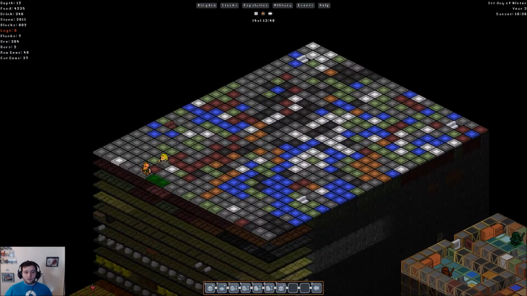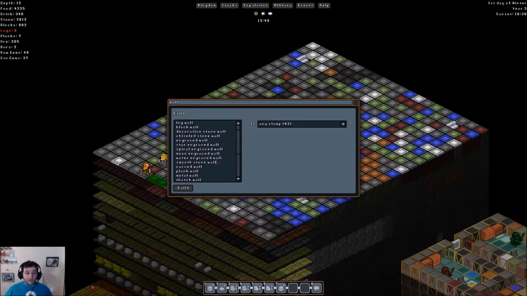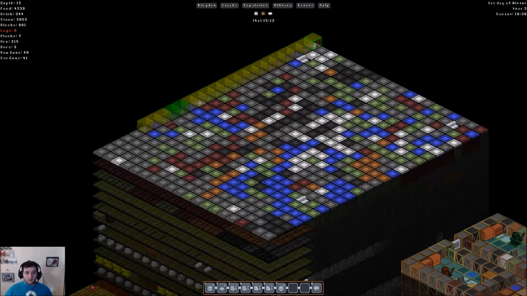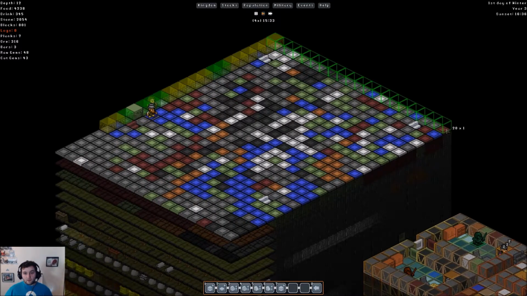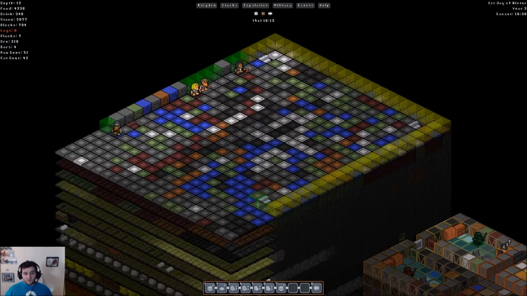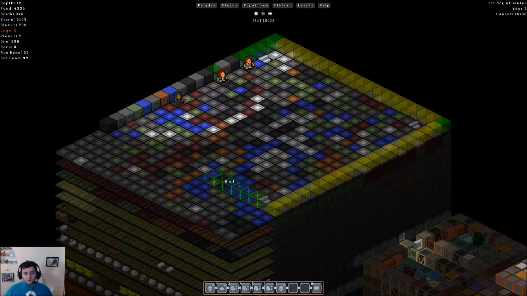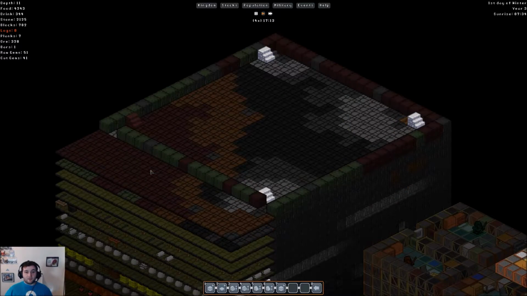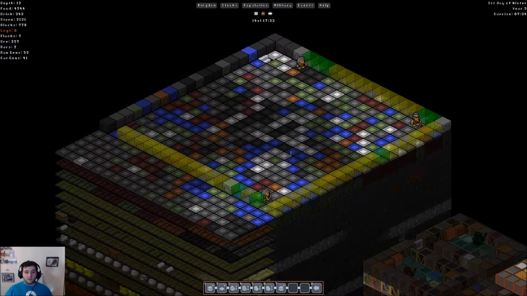Okay. Let's build a wall. All right, so we did a carved floor, so we'll do a carved wall. Let's see. Go 1 by 20, 20 by 20. Skip. It is a lot harder to see things, though. I will not lie to you.